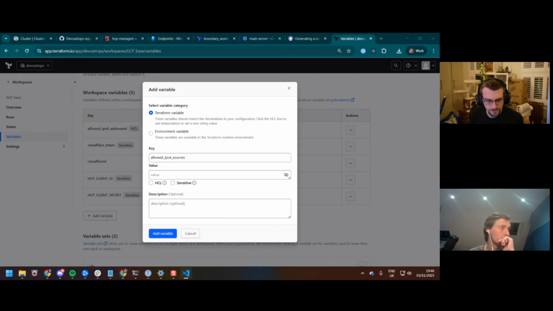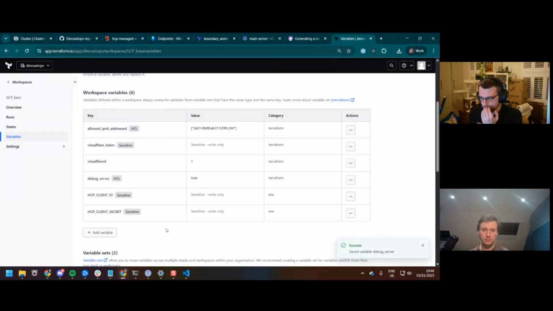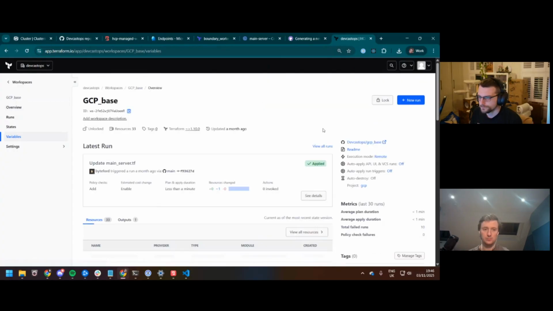Oh no, allowed IP sources is fine. I want that one. HCL true. Is that how you do a Boolean? I assume so. I think so. It'll either work or fail.